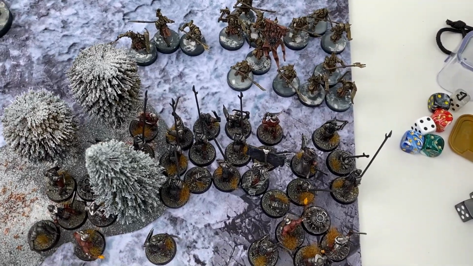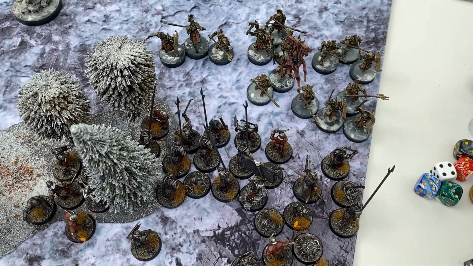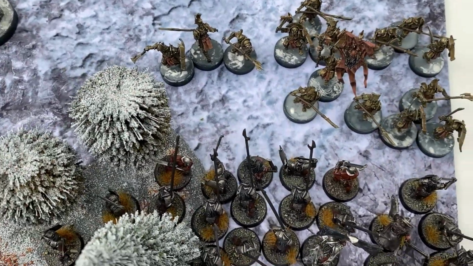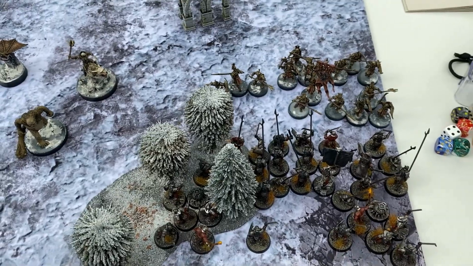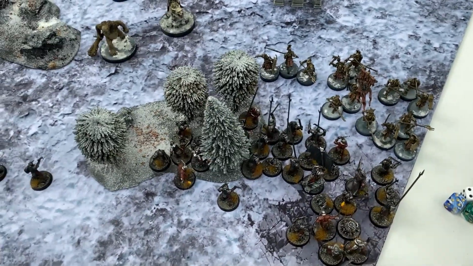So I have killed 4 models in this combat. Sebastian didn't win a single combat actually. So I pushed back. I killed some stuff on the left, and not really sure how I feel about it. It's good because I've killed stuff, but also that's what Sebastian wants as well. So he's also happy about it. We'll roll for priority now.